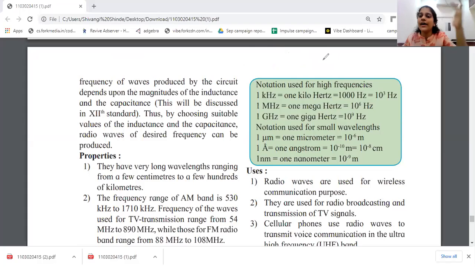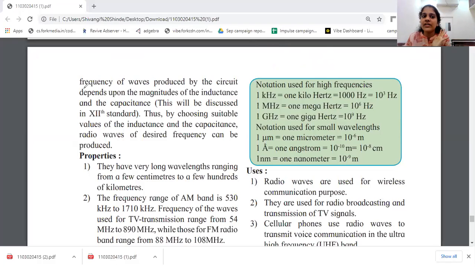So जो changing current है उसको inductor resist करने की कोशिश करता है. Resistor क्या करता है? Flowing current को resist करने की कोशिश करता है. Inductor वो जो change in current हो रहा है उसको resist करने की कोशिश करता है. That is known as inductance. Okay, I think so this much is enough for you all to understand what this particular statement is.